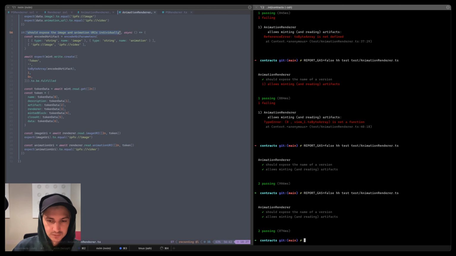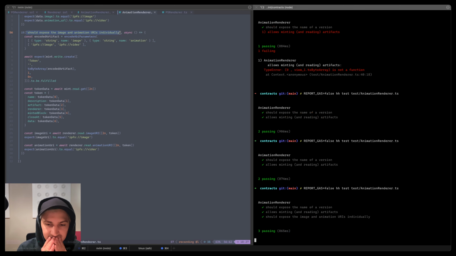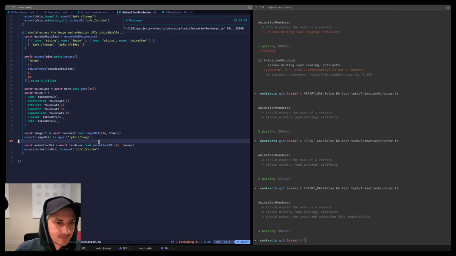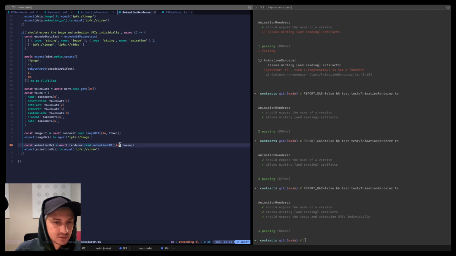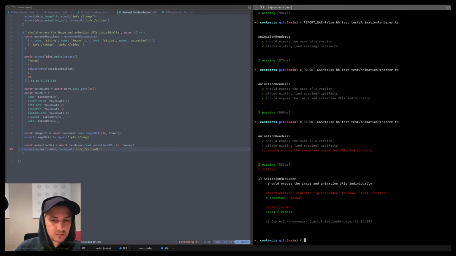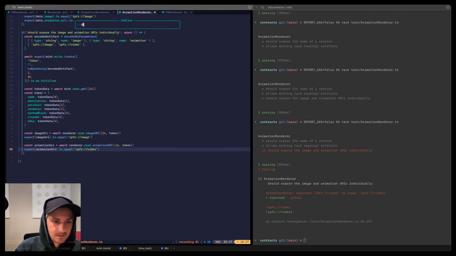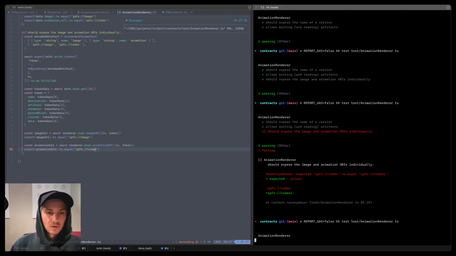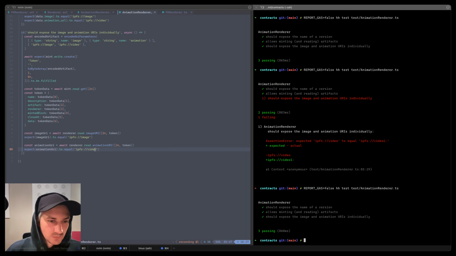Let's go. Whoop. Nice. So we're reading from the renderer contract, the image URI with our token, the animation URI with our token data. We're getting back. Just let's make sure that our test is hitting. Yep. So now these mismatch. Beautiful. Okay. GG.